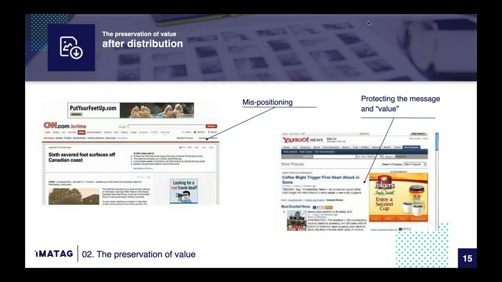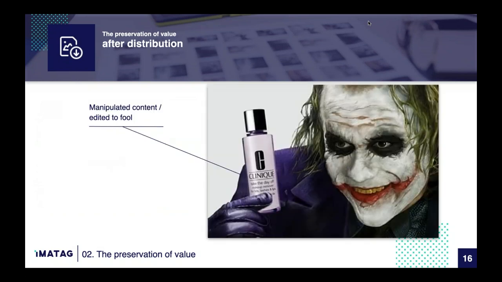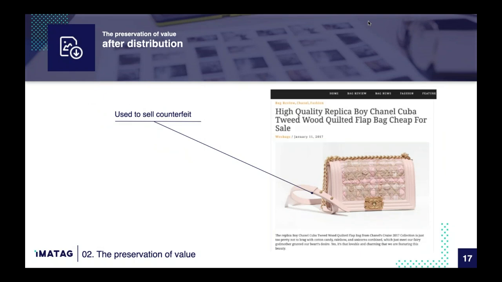There are also issues with your visuals after they've been distributed. The product hasn't been sold for a while, but it could be misplaced with links to content that contradicts the visuals that you have created. It can be manipulated, photoshopped, or used as a meme, with a destructive result for the product itself, and obviously for the brand itself, and not least for the story that you were trying to explain. And last but not least, after distribution, the original image could still be used to hide and to help sell counterfeit content production and product.